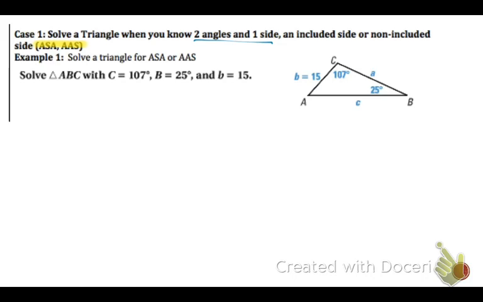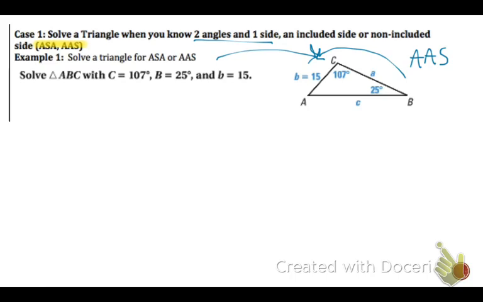If you look at the triangle, this time we have the measurements written out and drawn on a triangle for us, so it's easy to see what we've got. We know an angle that's 25 degrees, another angle that's 107, and then a side of 15. So that's an angle, angle, side situation. Since we know two angles and a side, we can use the law of sines.